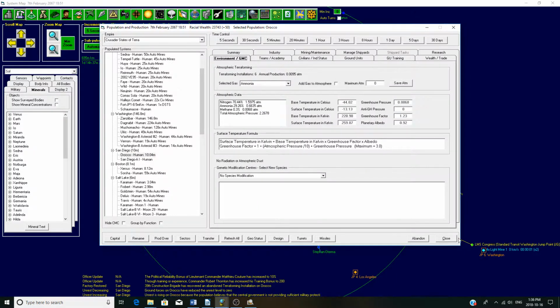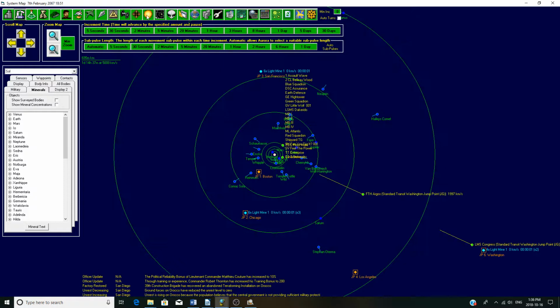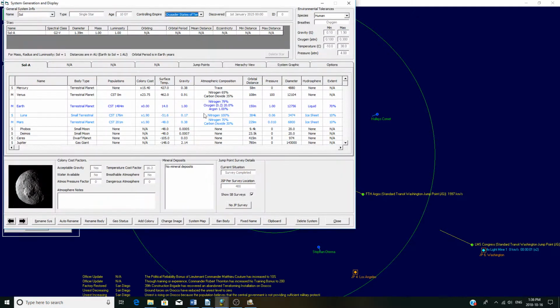First we've got the Sol system, which you would normally start with. There's a way to set up a game where you start outside Sol, but it's always fun to start with. Okay, so anyway, Earth.